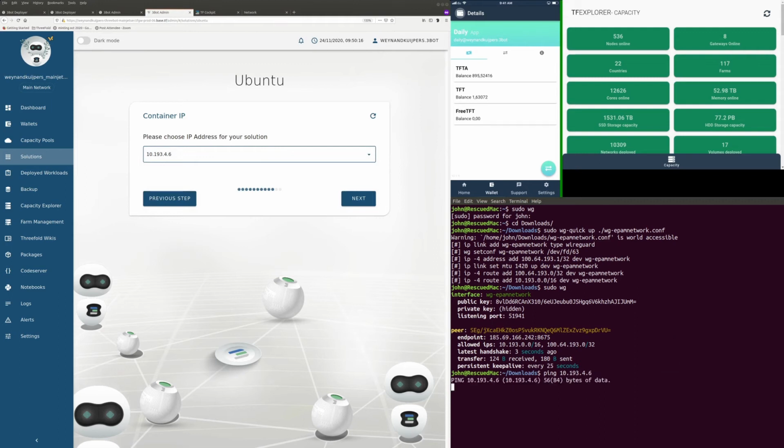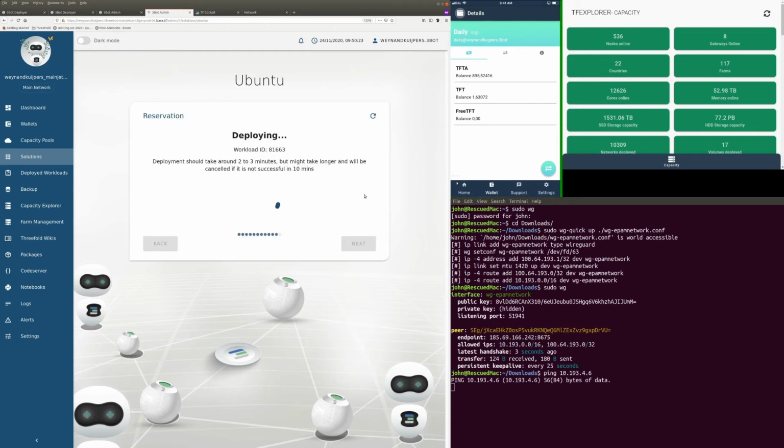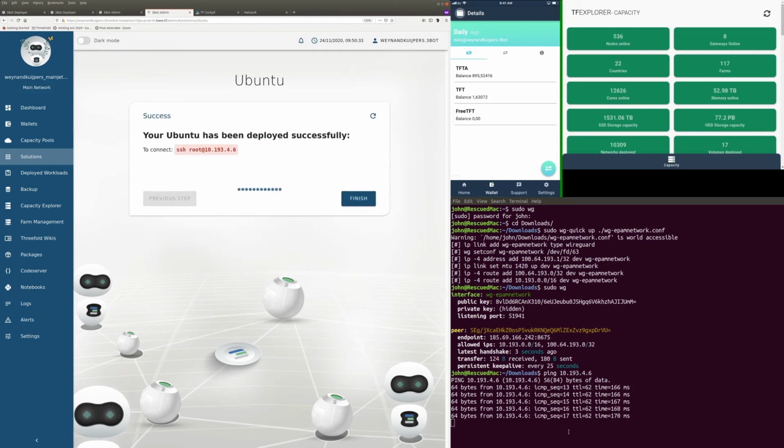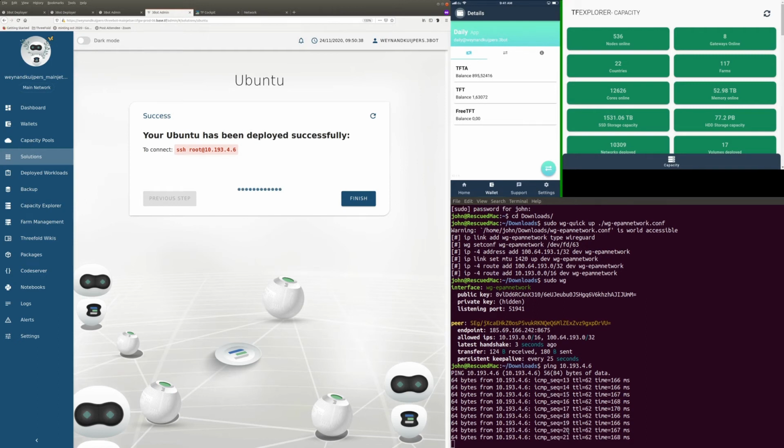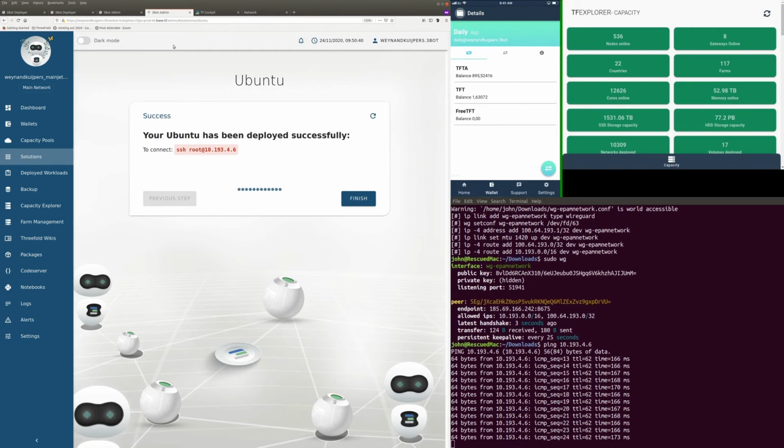So we'll start pinging the .6, which obviously at this point in time does not exist, but if and when I tell it that I want to have my container deployed with this particular IP, it will write that into this blockchain database with this last bit of information. The node will discover it, and as you can see, the node has discovered it. It has downloaded the files that it needs to put to container. The container is now live on this server.